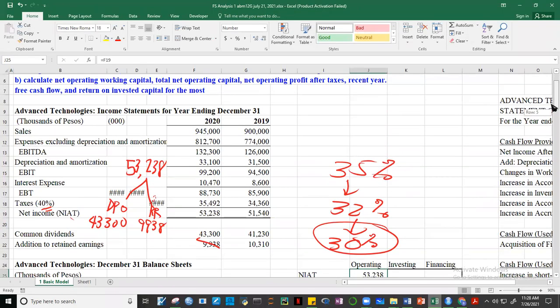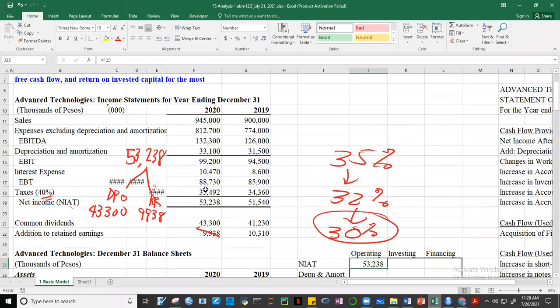Okay, so are there items here in the income statement that are non-cash? Is 53,238 cash? Pakisagot, guys. Rapid questions to, quickly, guys. Kasi dapat alam na natin ang sagot dito. 53,238 ba equal to cash? Yes or no? No. Okay. Isa lang sumasagot, guys. Pakisagot naman yung iba, please, para alam ko na nakukuha nyo.